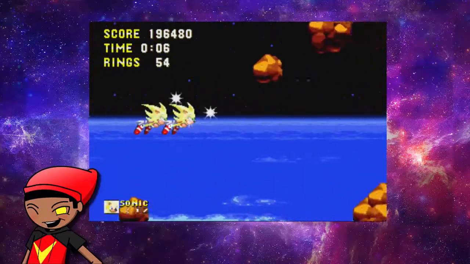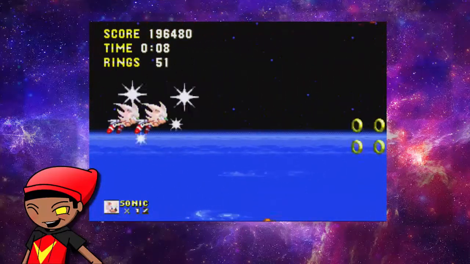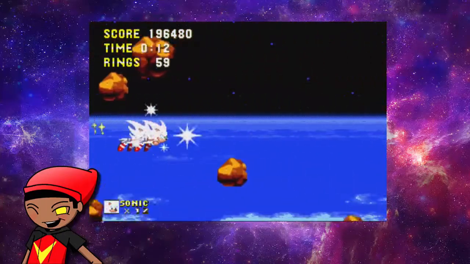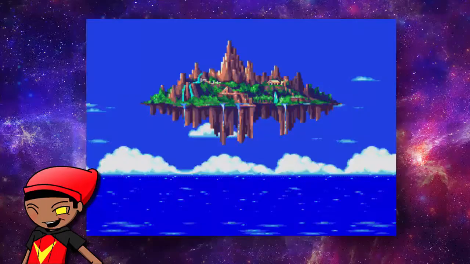defeat Eggman after he takes the Master Emerald. And we need the Master Emerald so that Angel Island wouldn't fall. Yes, Angel Island is a floating island. It's floating because of the power of the Master Emerald, and Eggman needed it to power up his Death Egg, which is a giant Death Star in the sky.